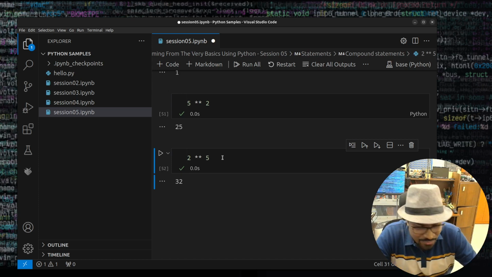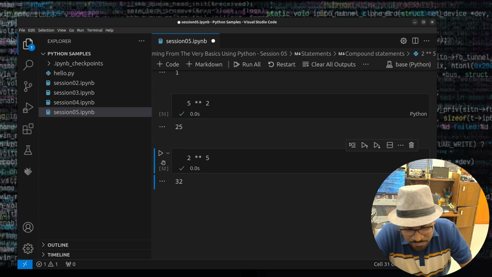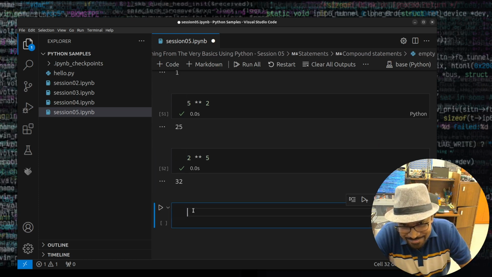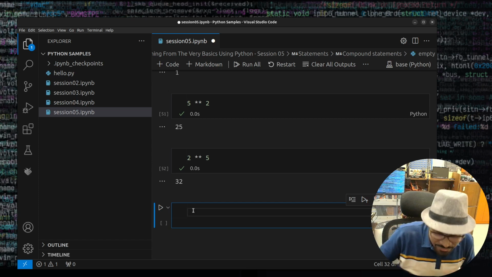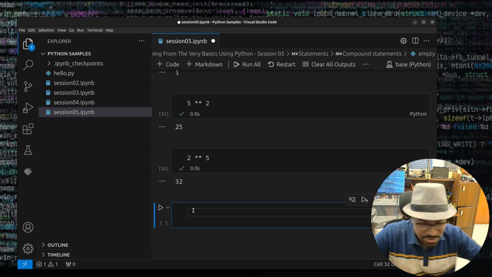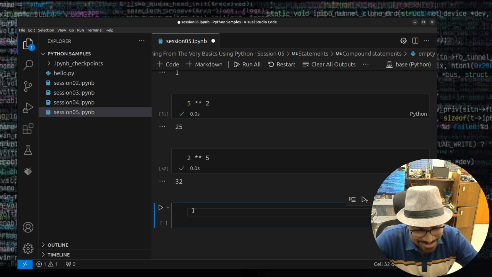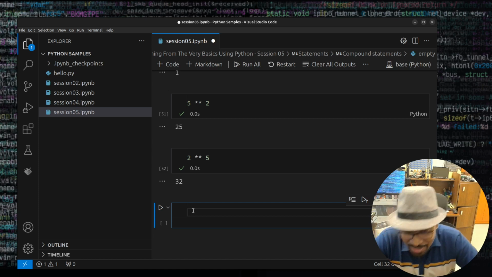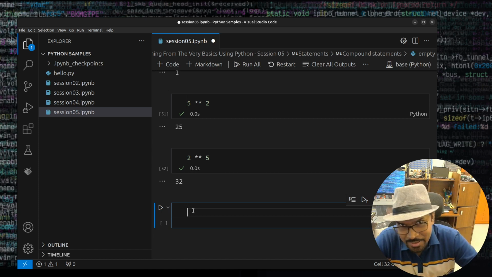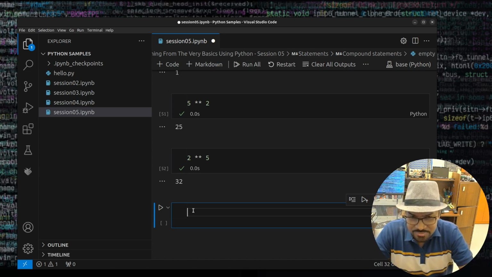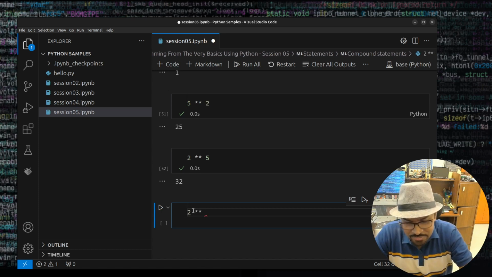And here's an interesting one. How do you find the square root of a number? If you come from other programming language backgrounds, especially C programmers will look for a function, the sqrt function. Include math.h, sqrt. Java developers: import java.lang.Math. I think that's already imported, but you'll say Math.sqrt of 2. Python way, don't import math and all that. Just do 2 to the power of 0.5.